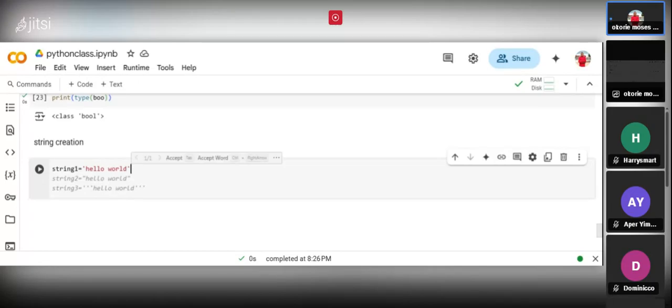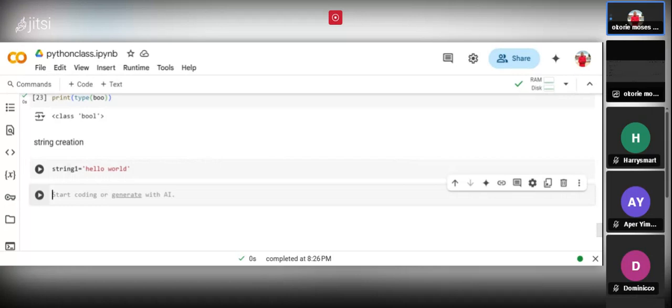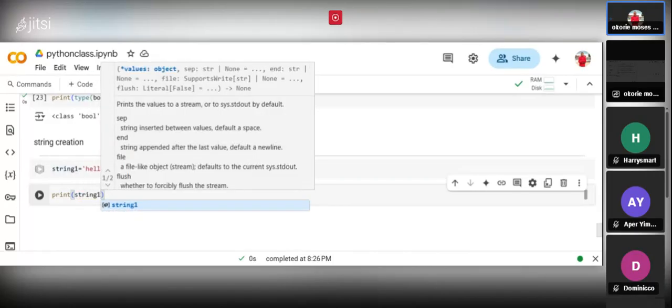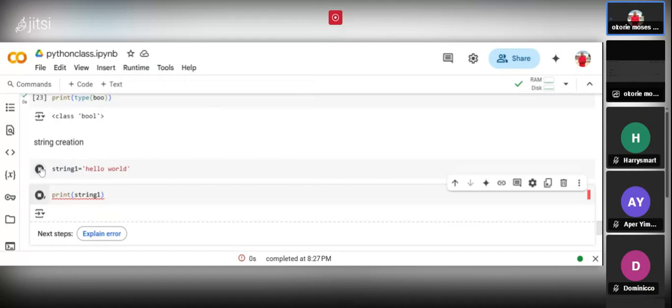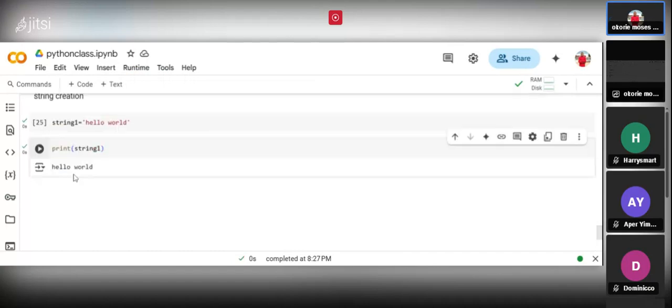For us to print it, let me create a new tab. Then I'll say print, then pass in string1. Once I run, it will print the output. It will show me an error because I did not run the first tab. So now let me run it. I've run it. Now this is hello.